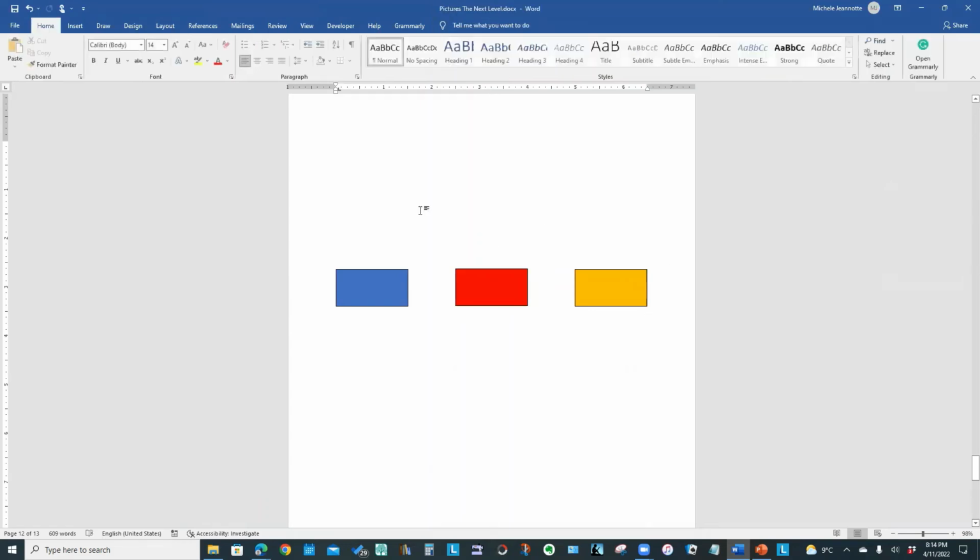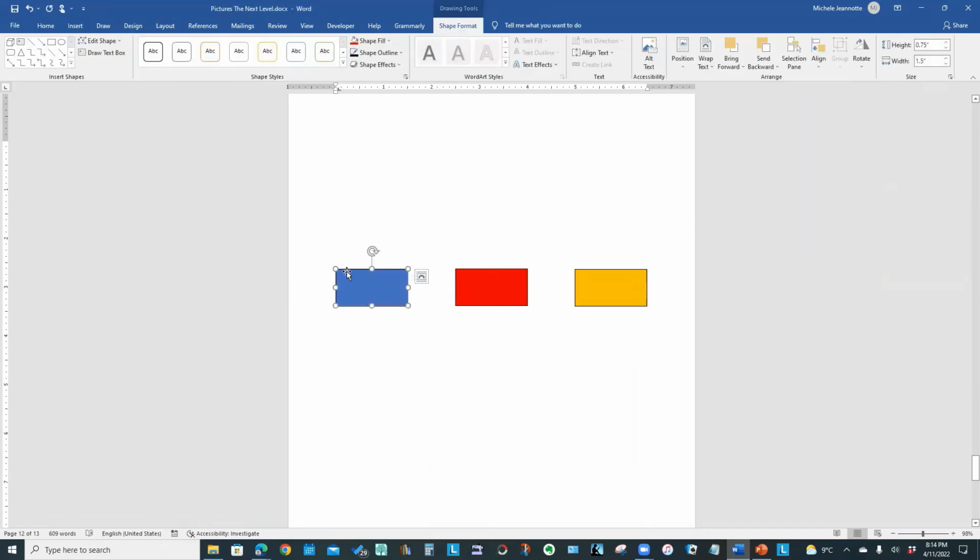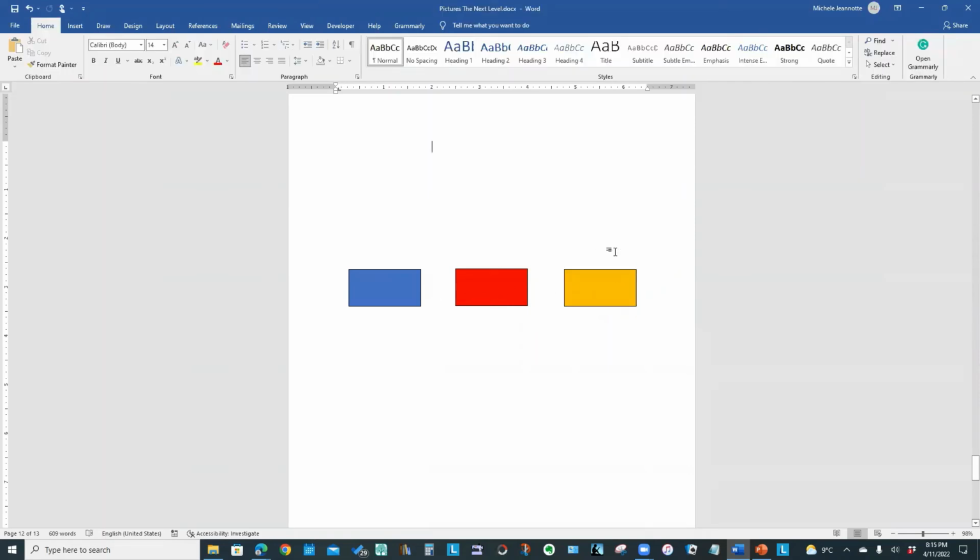The problem with just using the alignment keys, it's still hard to tell whether the spacing between each shape, especially if you don't want the blue shape and the yellow shape glued to the margins, it's hard to tell whether I've got the exact spacing between each shape. So what I tend to use instead of the margins is I tend to use the grid settings, and I'll show you how those work.